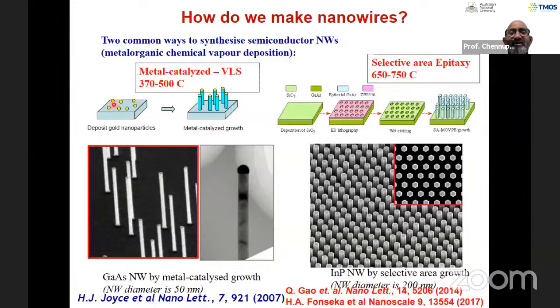So it turns out that gold has a melting temperature of more than 1000 degrees Celsius. But if it reacts with gallium or aluminum or indium, the melting temperature of this alloy comes down to as low as 350 degrees Celsius. So once you put this into an MOCVD reactor and heat it to somewhere between 370 and 500 degrees Celsius, you are creating, in this example, a gold-gallium eutectic liquid. Then you introduce the gases needed for the growth of gallium arsenide, for example trimethyl gallium and arsine. These gases get incorporated into this liquid alloy, and then it gets supersaturated, crystals start precipitating out, and gold is always sitting on the top here.